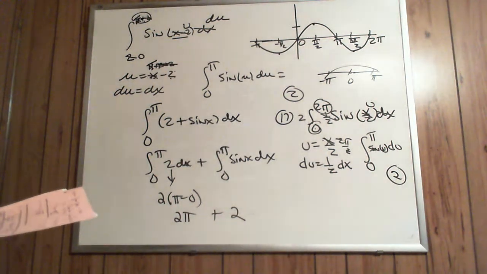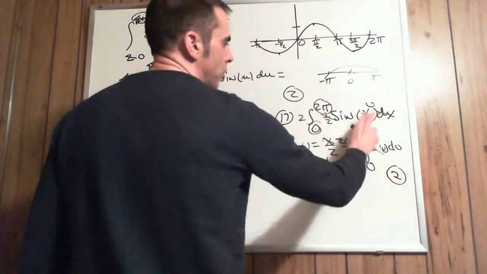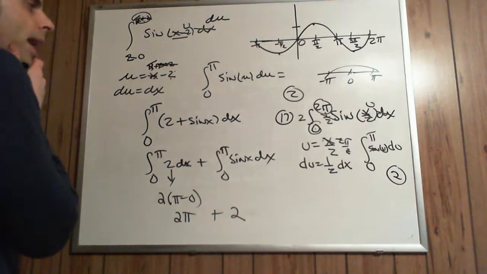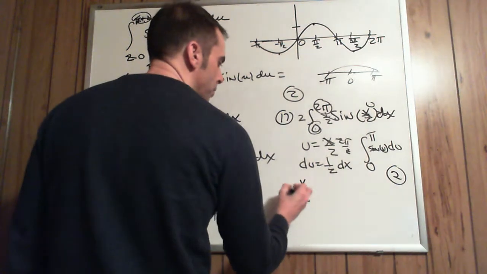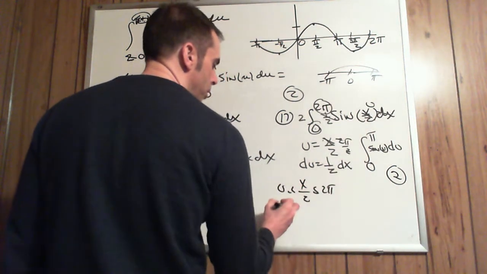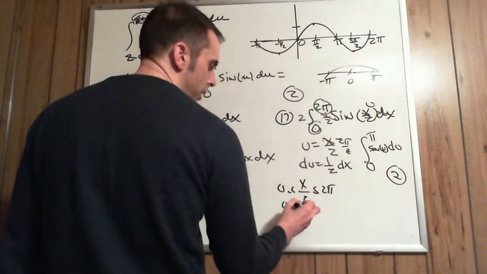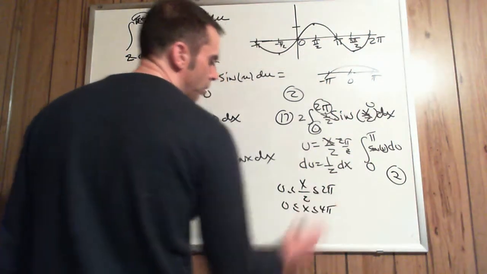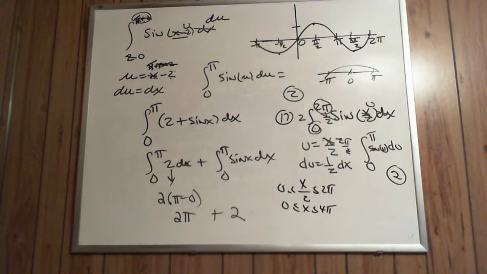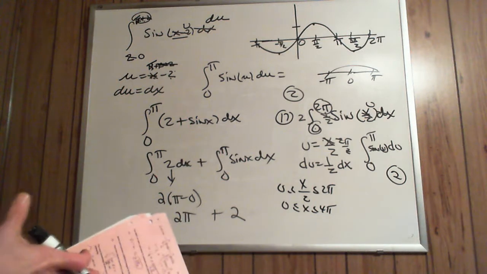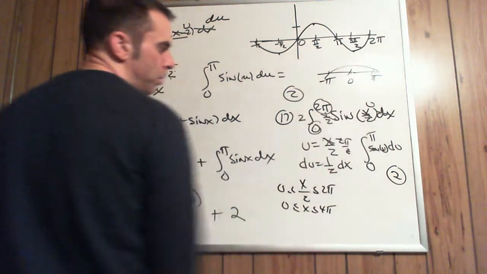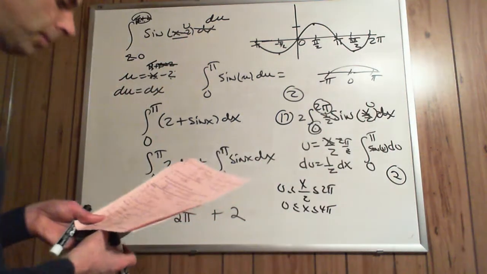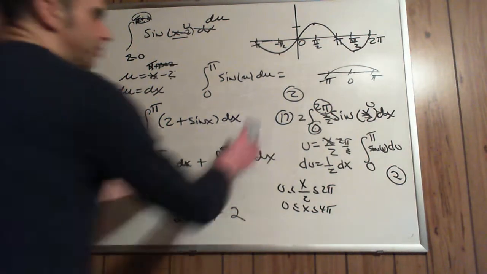What you can realize here is that for the sine of x over 2, its graph, the period is being doubled. Sine is bounded between 0 and 2 pi for one period, so if we multiply everything by 2, we'd be going from 0 to 4 pi as one period. So the period was actually lengthened. You can think about that too in applying some of these, but it's just easier to do the u substitution.